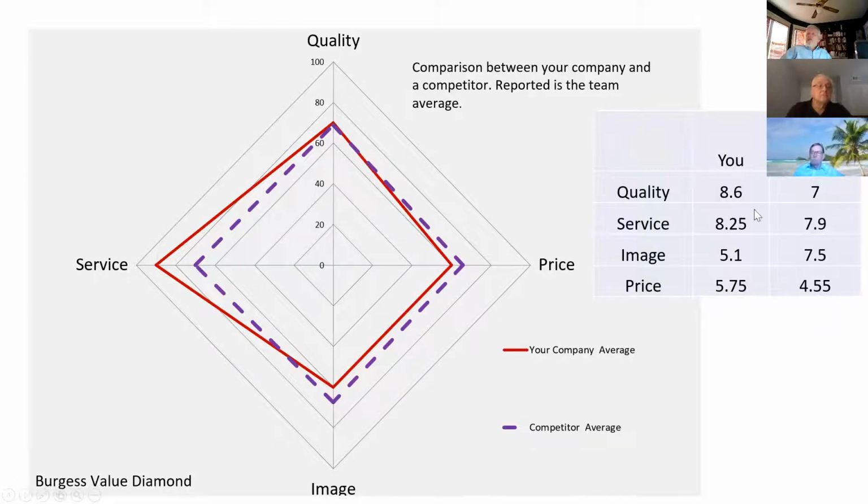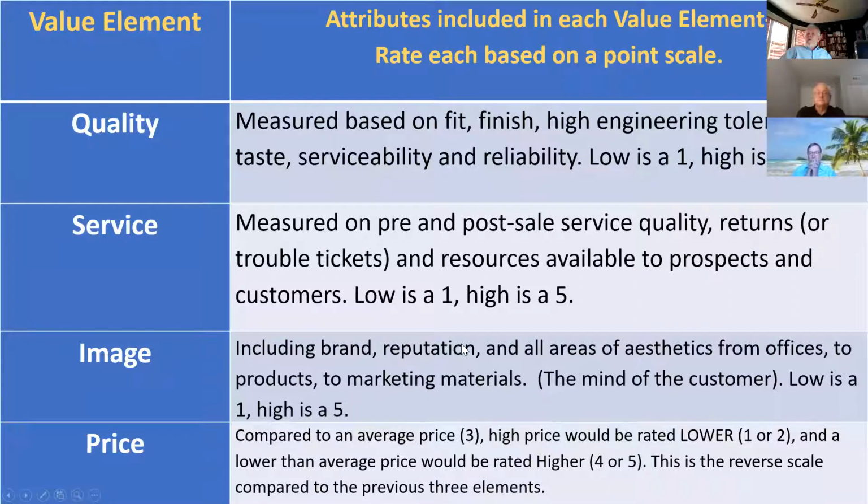But the interesting thing is that quality means different things in different industries. And so as a result, we have to think about, well, really, what is quality? What is service? What is image? What are they comprised of? And so what we have here is a little, just a sort of an abbreviation of what each one of these is. First, quality. There are lots of aspects for quality.